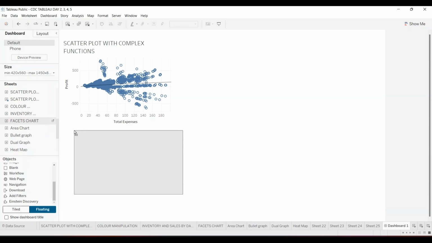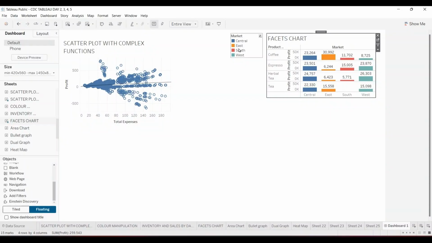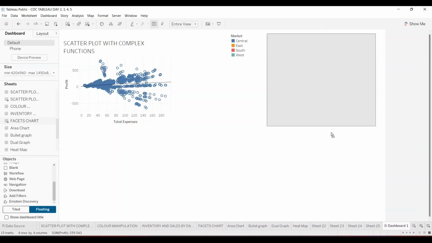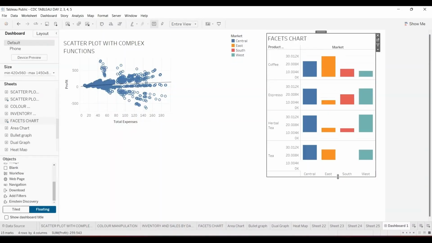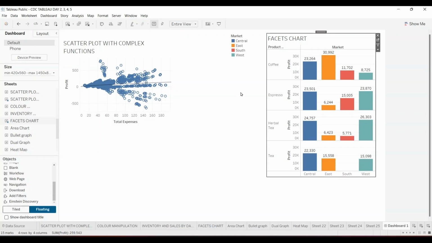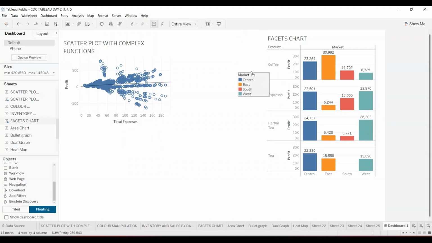Once you just hold and drag, it will take it to wherever you want. You can keep it here. It will come along with its legend, so it is left for you to set it up. I want to expand this, I can draw it down as I wish. It will obey me. I can click on this legend and put it where it will be beneficial to me.